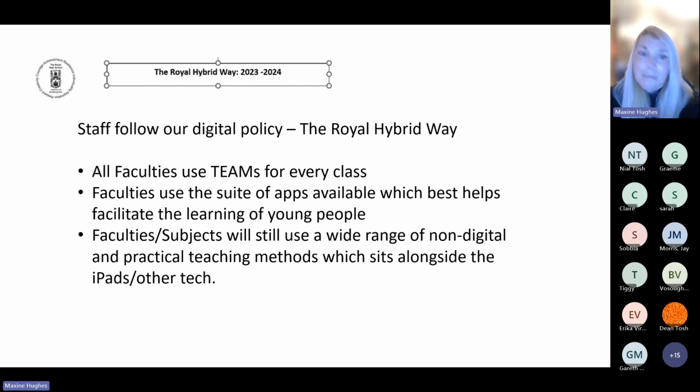And of course, that means that we still use a wide range of non-digital and practical methods, which sit alongside iPads and other tech. So if you were concerned that the iPads are going to wipe out traditional methods, or good old practising handwriting or doing practical subjects, that is simply not the case. These sit very much alongside and help enhance our learning in a variety of different ways.